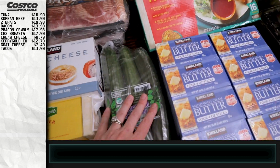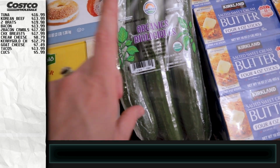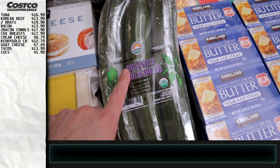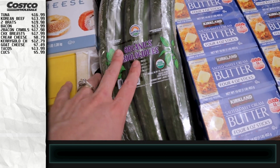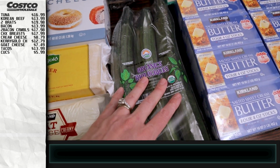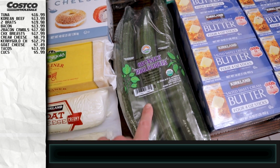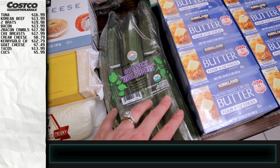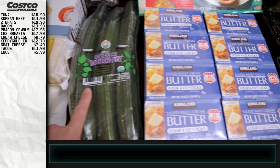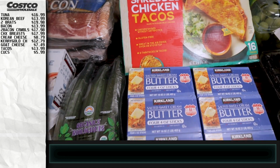So we got some cucumbers. Brielle actually loves these with some homemade ranch that I make, which is mayonnaise and Greek yogurt with a ranch mix, and I just dump some of that in, and super yummy. And she will actually down a whole half of one. I'll cut up a whole one and put it in a container with the ranch, and she's like, Mommy, can I have the pickles? I'm like, you mean the cucumbers? And she's like, the cucumbers? And I'm like, yes, you can. So got some of those because we haven't had them in a couple weeks.